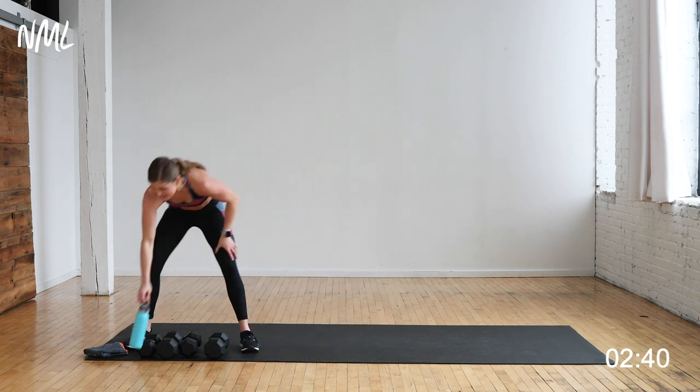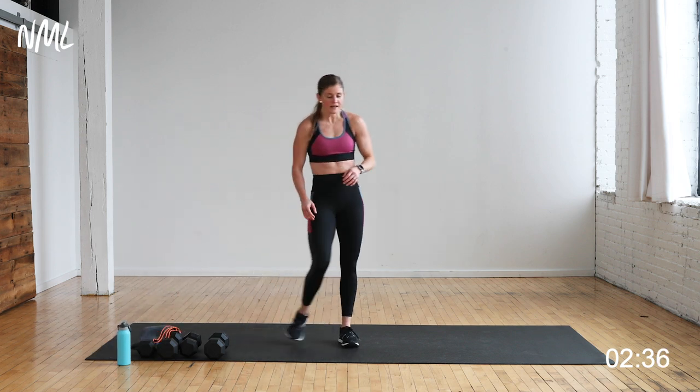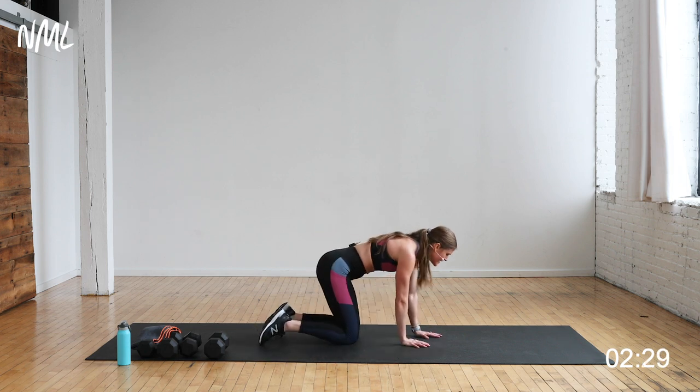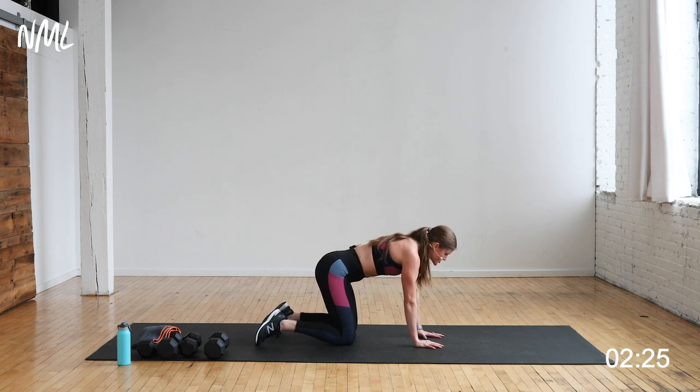3 circuits, strength and cardio. Absolutely crushed it. Quick stretch, okay? Let's go back down to that tabletop position. I'll show you from the side, okay? Sometimes when you feel back exercises, you feel them in your low back, so let's stretch it out.